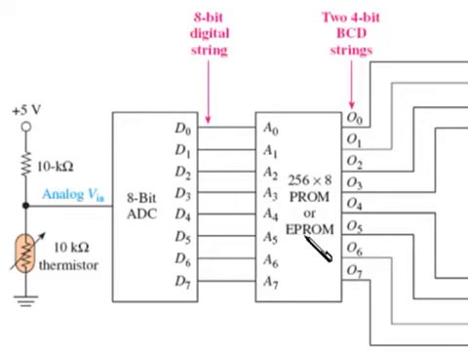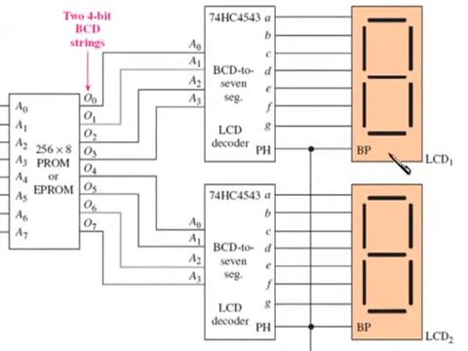And then what do you want to see on these displays out here? So at 1 degree C, out here on the last displays is going to be 01. So what you do is put the code 0000 for the high order digit, 0001 for the low order digit, and the BCD to 7 segment decoder would display these 2 right hand segments.